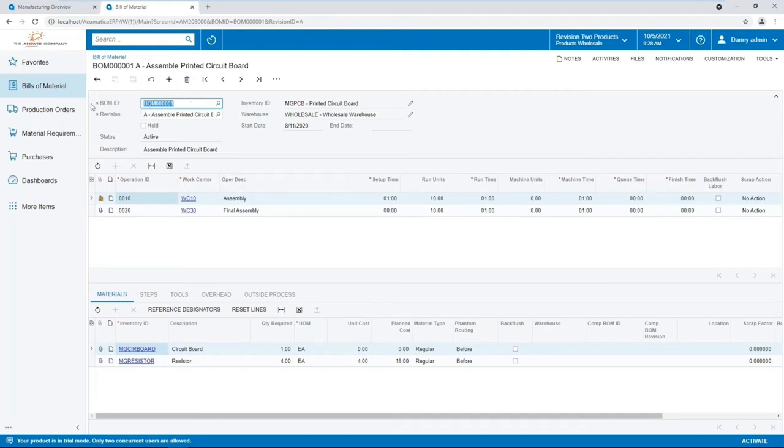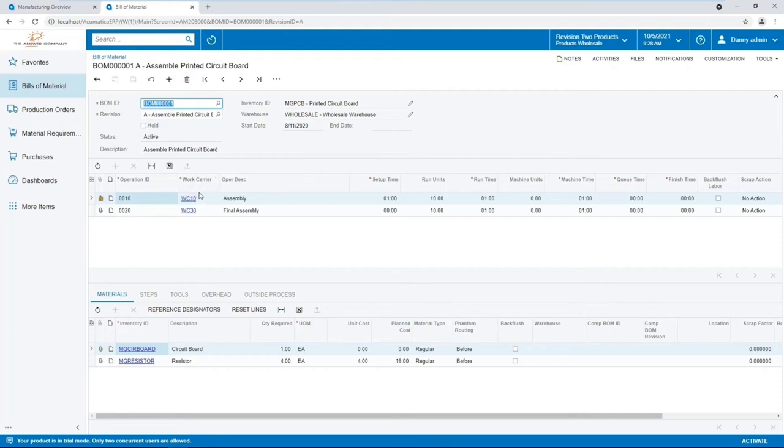I have a default BOM for my inventory ID, as well as the ability to keep revisions and make changes to my bill of materials and keep a history of all my changes. Then I can always refer back to whether this is revision A, B, C, or however I want to number my revisions.